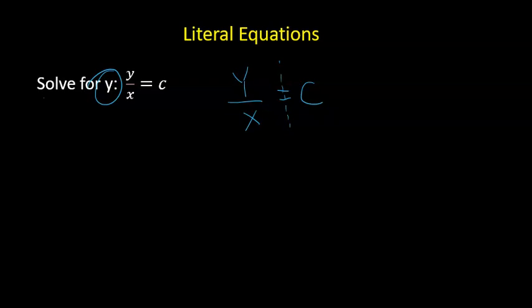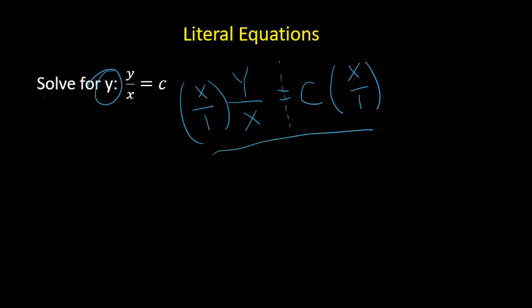Let's see, what do I do? Well, I can multiply x over 1. That way we can get rid of the x over here. Whatever I do to the left side, I gotta do to the other side of town, right? If you're mowing a lawn, you gotta go all the way down. You gotta go to the front yard and the backyard. So you gotta treat it the same, right? So this disappears, and I get y equals c x over 1. Is that my final answer?